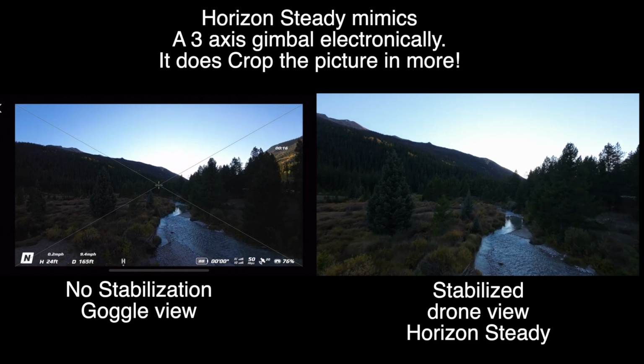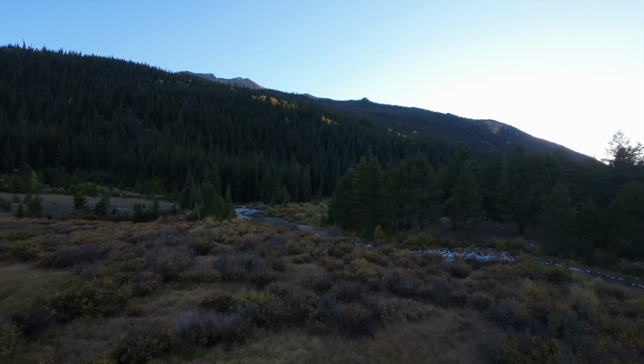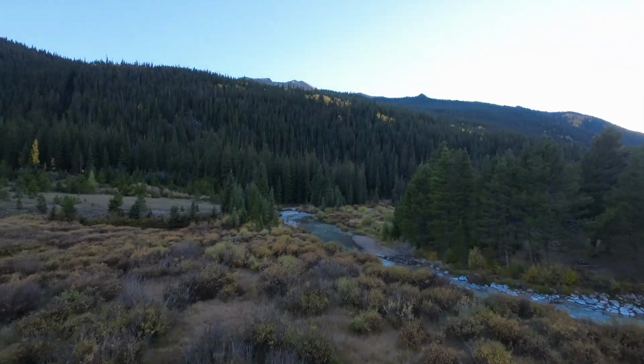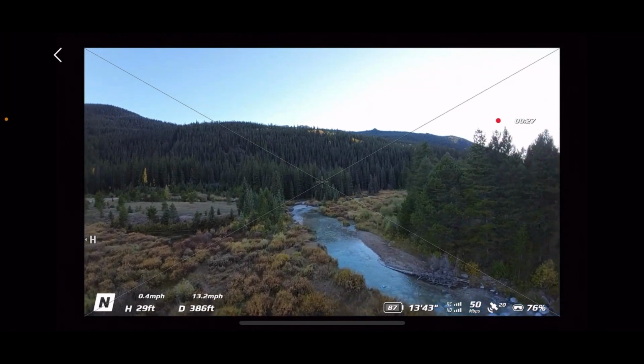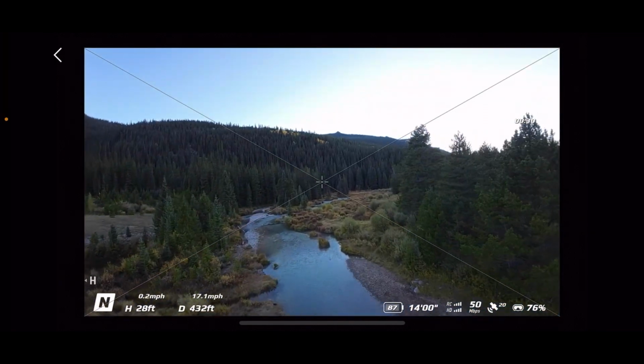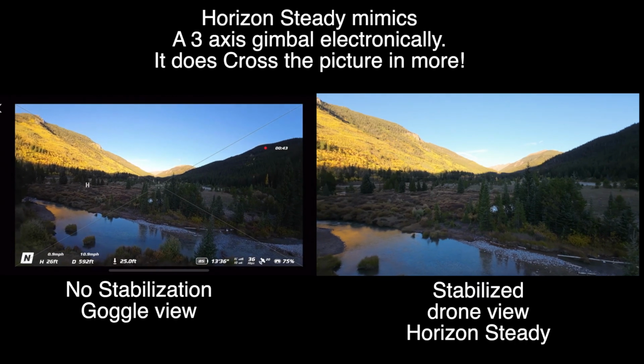And it flies right now just like the Mini 2, except in the goggles, I still see it bank. However, what you're seeing on the finished version is perfectly stable footage that looks just like you're flying a regular drone. You can just let it hover. You can bring it back through here and just follow the stream.